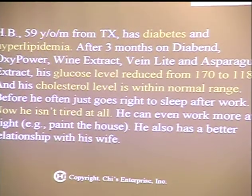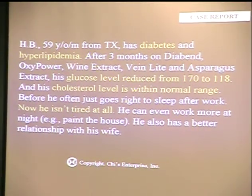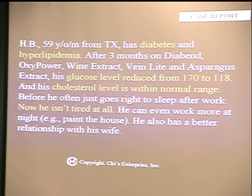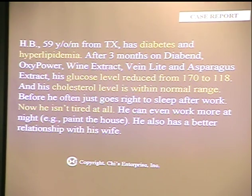Then this guy with hyperlipidemia, they gave him Oxford Wine and Asparagus. His glucose level was reduced from 180 down to 160 and cholesterol level became normal. Before, he was very tired after work. Now he can go home and even clean the house. The energy comes back.